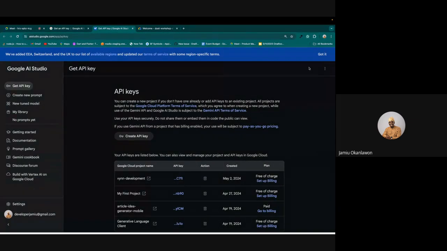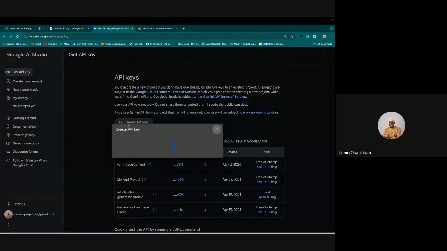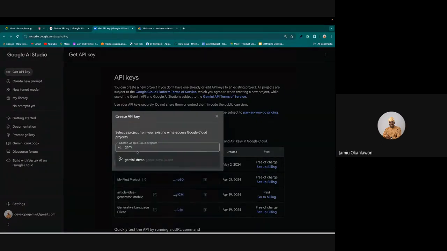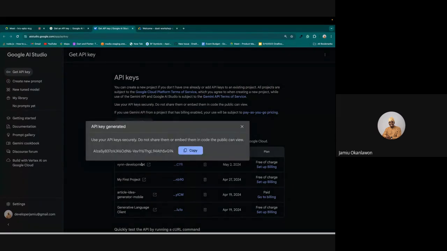Am I logged into my account? It has appeared. Has it? Okay, probably some syncing issues. Thank you very much. So, and we get our API key.